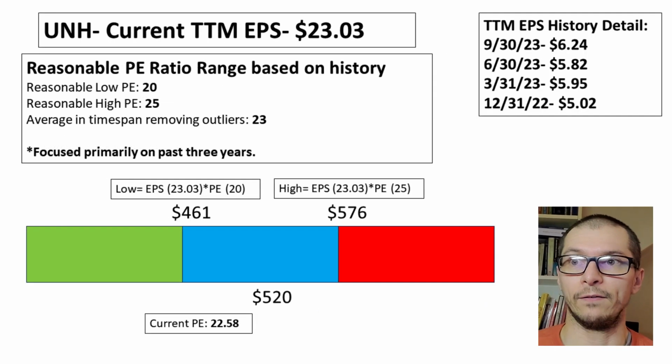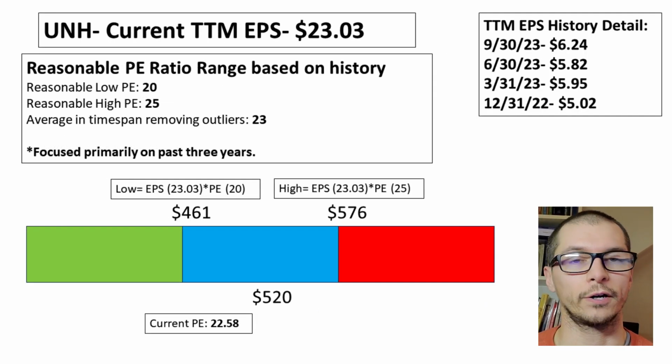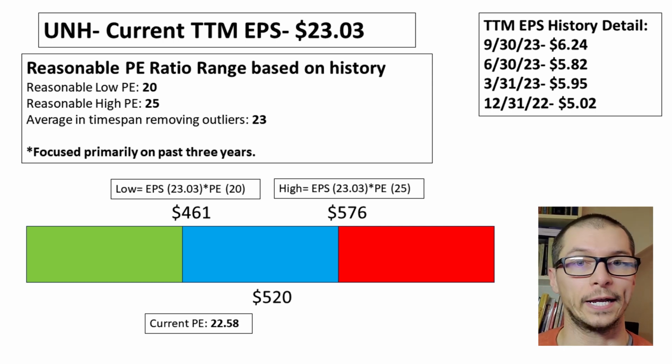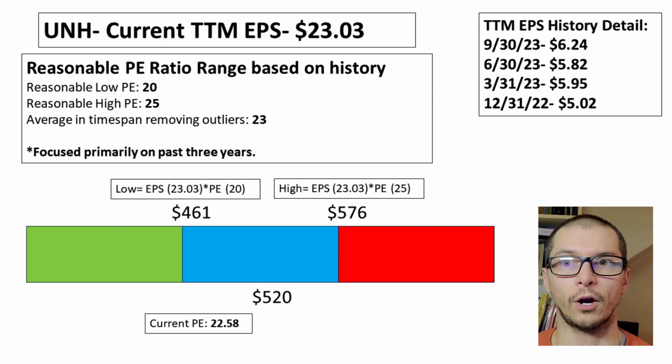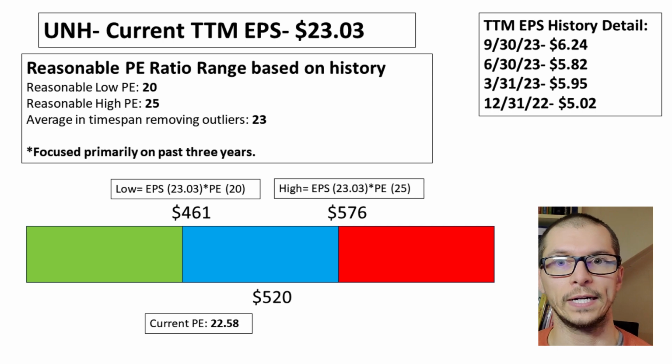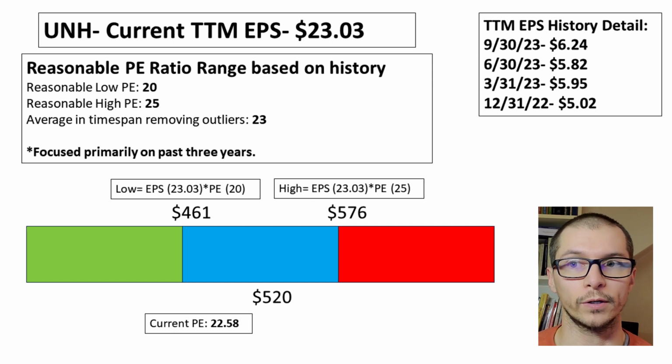To begin, I have at the top United Healthcare's current earnings per share for the trailing 12 months, totaling $23.03 per share. The quarterly earnings making up that figure are in the top right. Once this was calculated, I pulled the company's past earnings and PE ratio results, finding a few items which we'll use going forward. First, we're going to focus primarily on the past 3 years, as I feel this accurately depicts the company and its current state. I'm using that data to make the assumptions and estimates going forward.